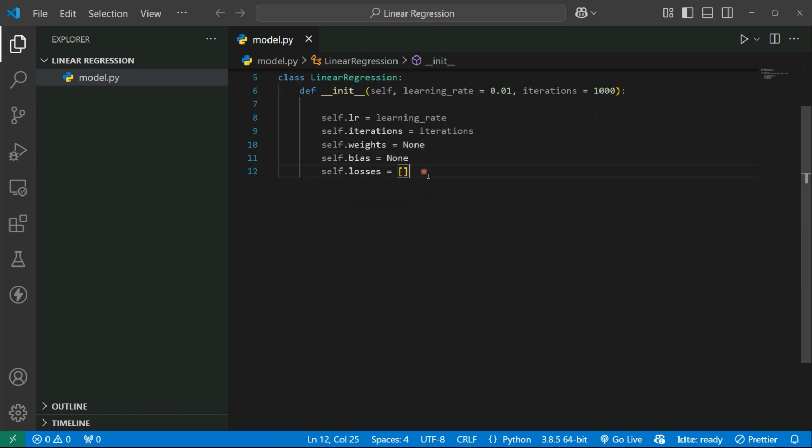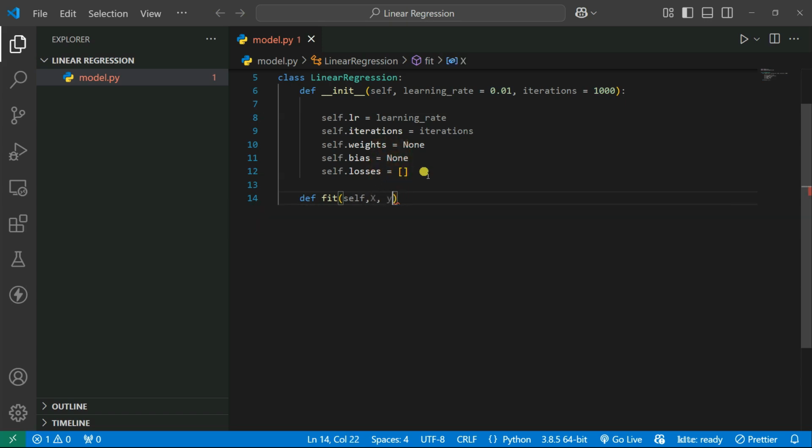Now what I can do is create one function called fit, that you see in scikit-learn. But here, we are not going to use any module called scikit-learn, so that's why you need to do it manually. So give it fit, and then pass self and our independent and dependent features.